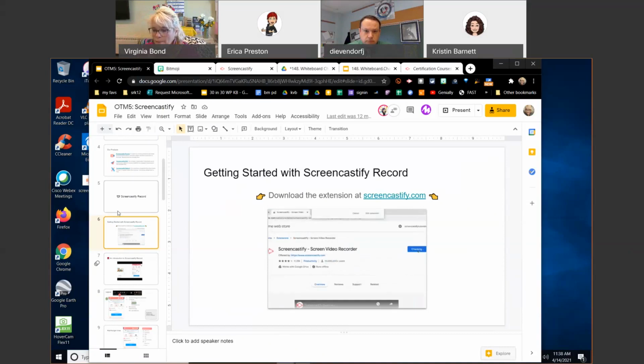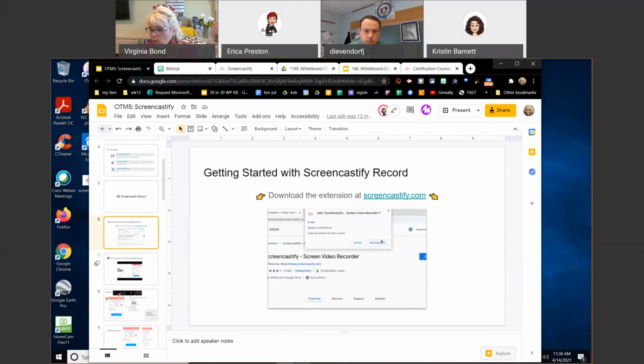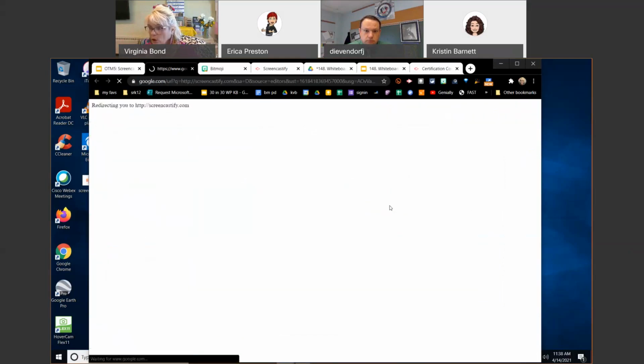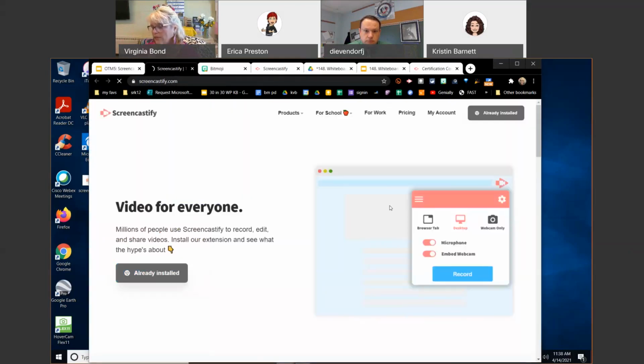So you get started with the Screencastify extension. Everything for record runs out of the extension. And quite honestly, everything for Screencastify runs out of the extension, which is nice. Not 3 extensions, 1 extension, all works the same way. And you can see where mine sits.